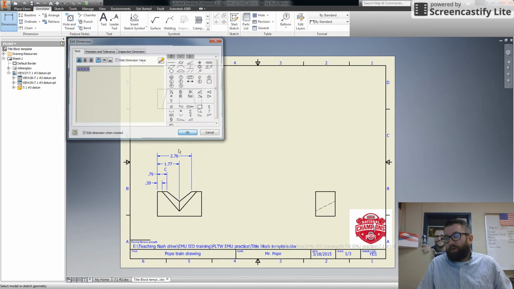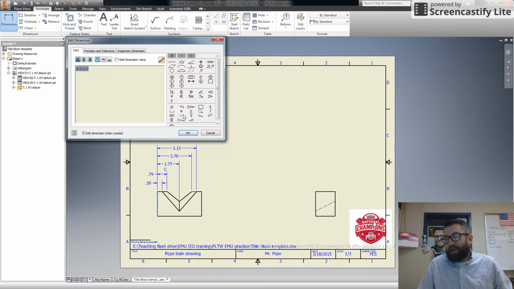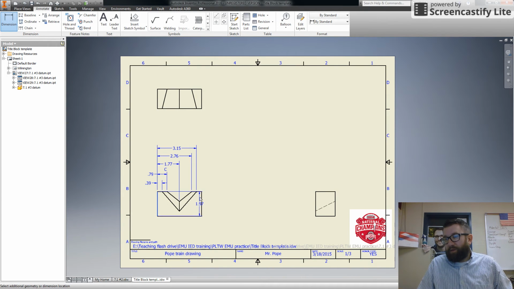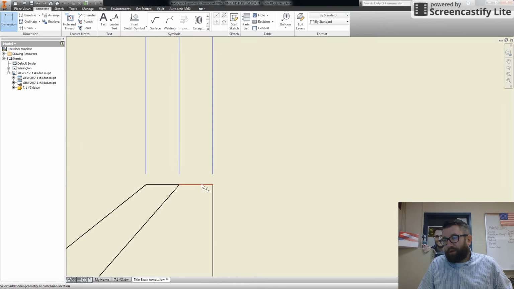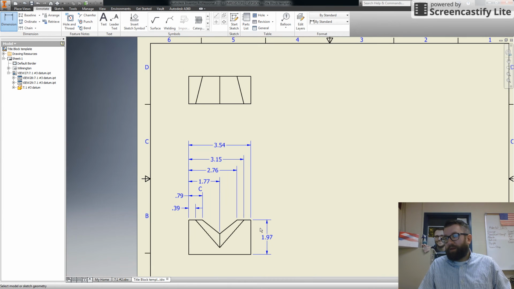So I'm going to work my way across, always starting from the left side because that's datum, and I'm going to work all the way across to there. Now notice how I'm stacking them from least to greatest. That makes for a nice clean dimension part of my drawing. So then I'm going to grab my vertical, and in this case there's only one horizontal line, and I'm going to zoom in because I don't want the green dot, and then I'm going to hit OK and zoom back out.